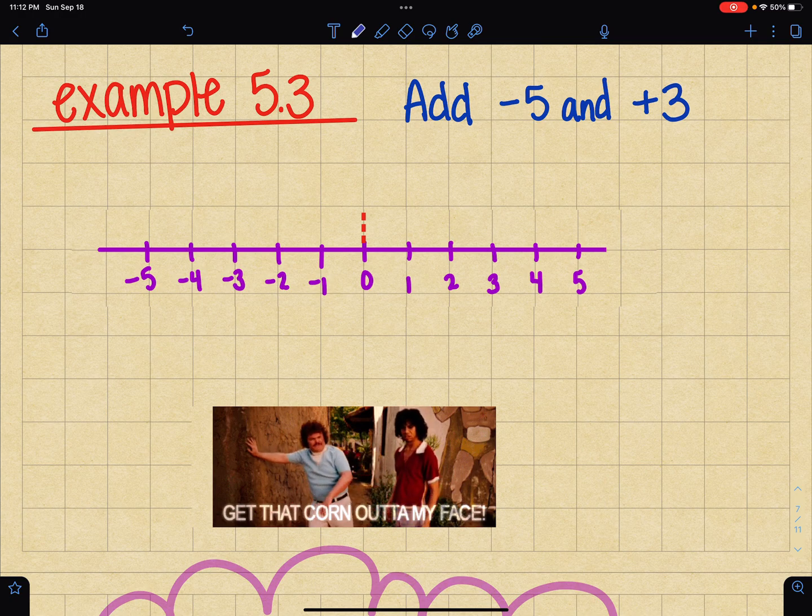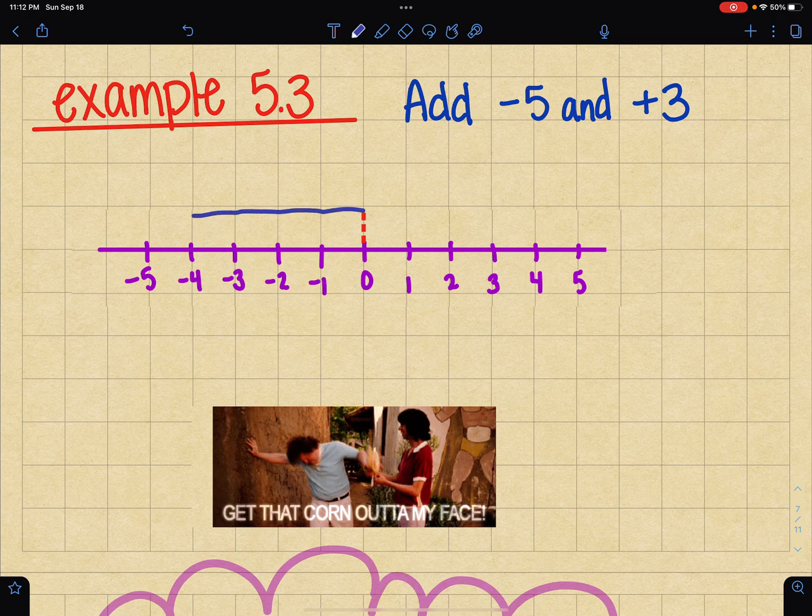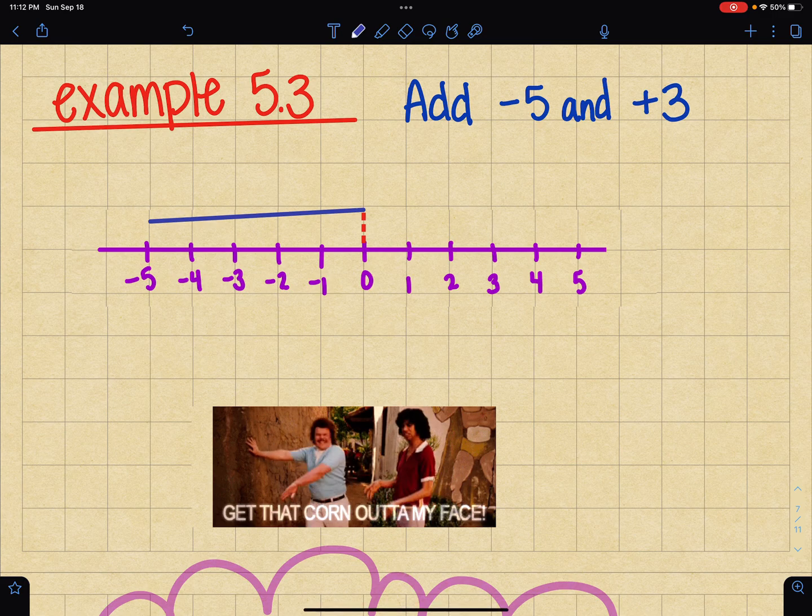They want us to use the directed numbers and the number line to add negative 5 and positive 3. So let's do it. Let's start at the origin. Here's the origin. I draw my dotted line up, and we're going to do the negative 5 first. So I'm going to go 1, 2, 3, 4, 5. It's easy to do it when you've got a grid pattern. So I didn't draw it very straight, but that is negative 5.